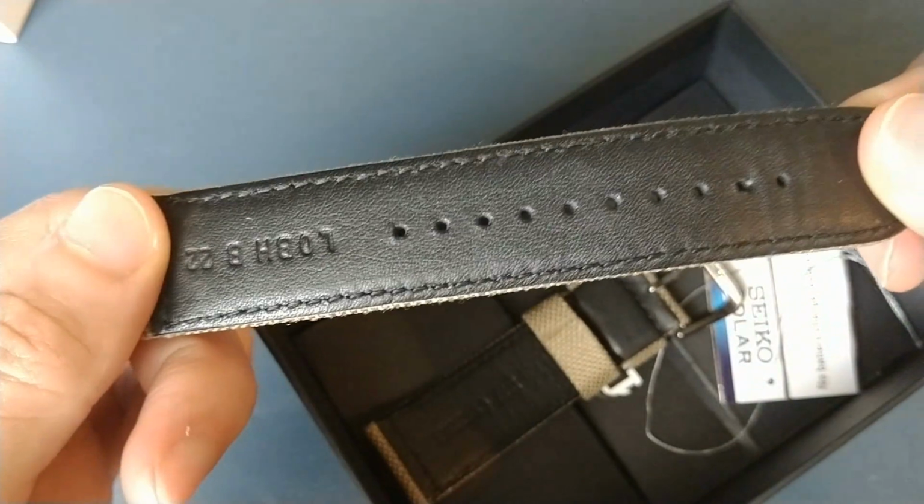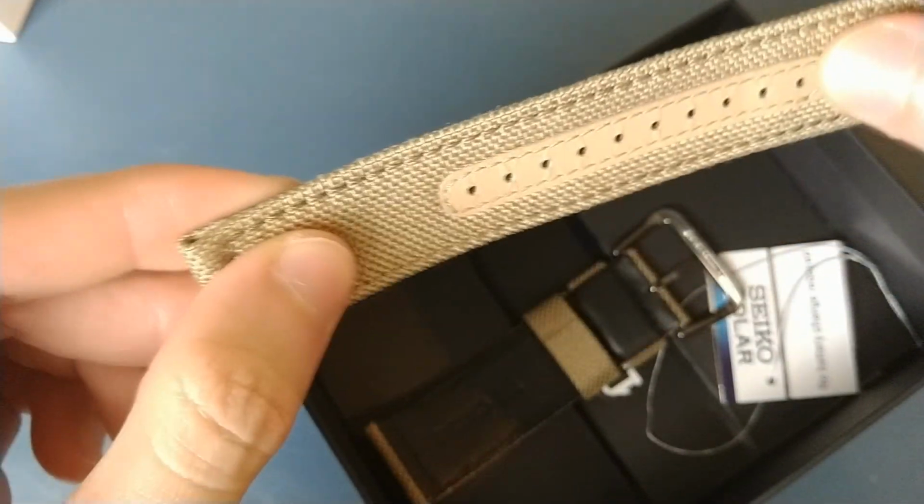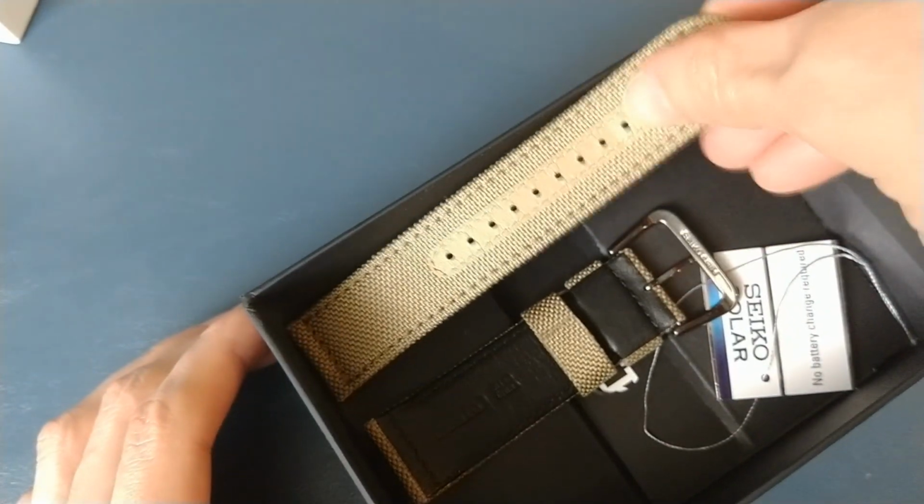beige nylon strap that I replaced with the blue NATO, and it comes with this pillow right here. Let's put it out the way.